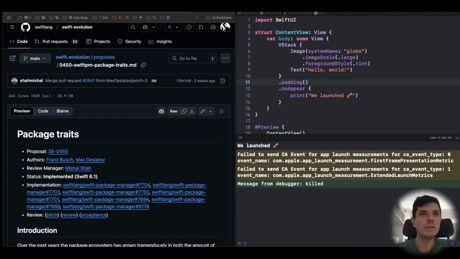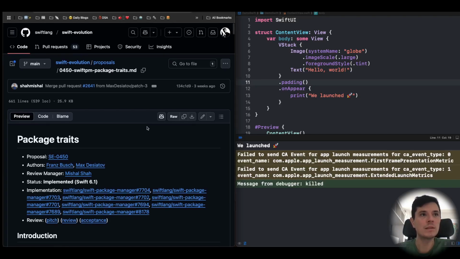All right, so what's new in Swift 6.1? There are pretty cool things, and I will show you like 5 or 6 of them, maybe more, if we have energy. I would like to start with this new addition to Swift packages called package traits, and it's part of Swift proposal 450. And we have a new mechanism for SPM to handle configurable compilation and optional dependencies within packages.